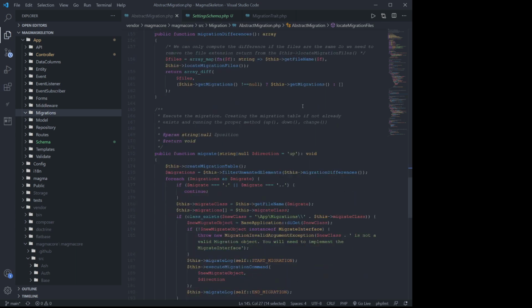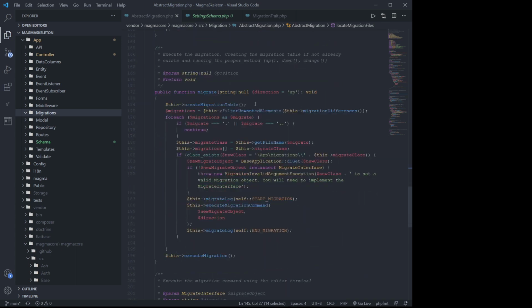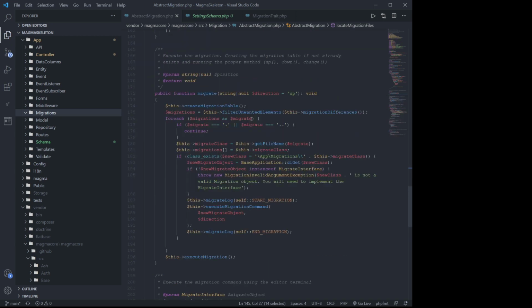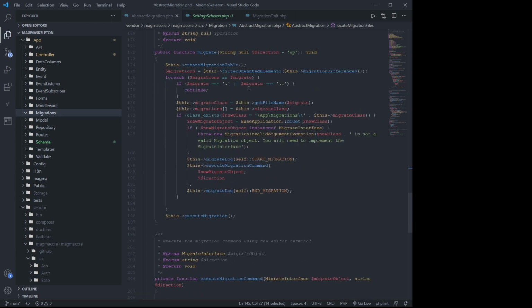The migrate method is the last method, well, not the last method in this class, but the last method from our interface, and this pretty much is doing the migration to our database. The first call that we're doing is creating that migration table, right?